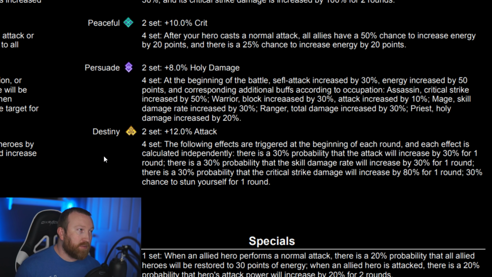Destiny is the next one. 2-set bonus, 12% attack. For the 4-set bonus, the following effects are triggered at the beginning of every round, and each effect is calculated independently. So you could get all of them, you could get none of them. There's a 30% chance for each one of these. There's a 30% chance that the attack will be increased by 30% for one round. There's a 30% chance that skill damage will be increased by 30, critical strike by 80%, and a chance to stun yourself. So there's a backfire aspect of this. I don't like Destiny. Destiny's not that great in my opinion.